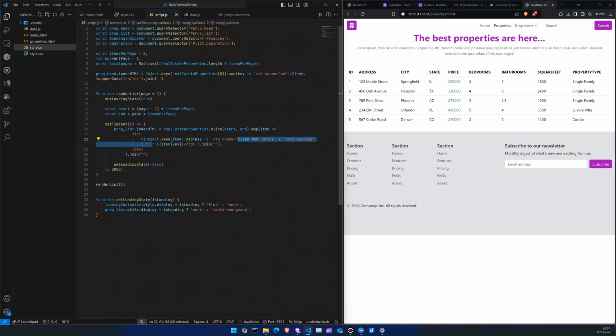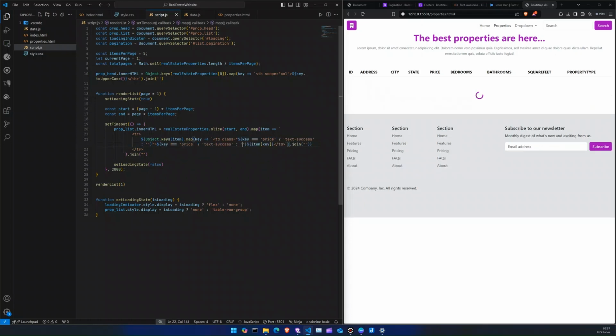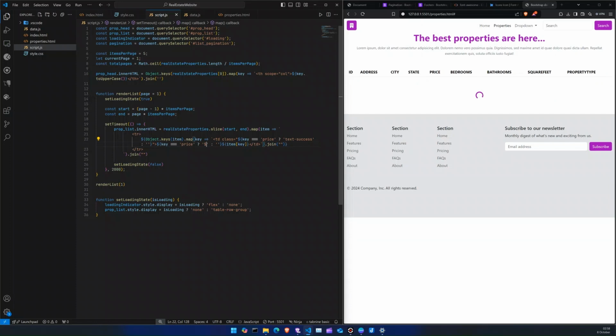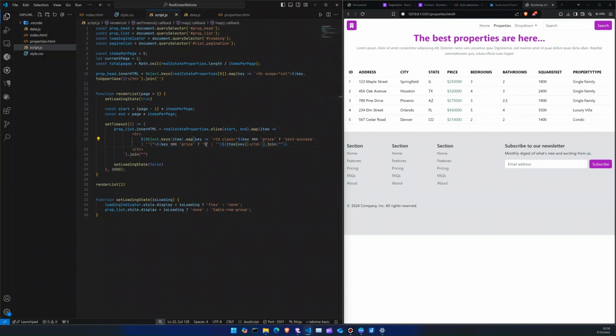Again, here I will insert the dollar sign like this. Okay, so yeah, this is our rendering part.